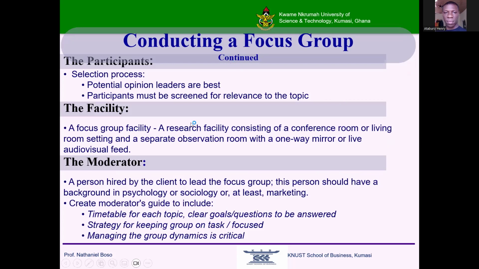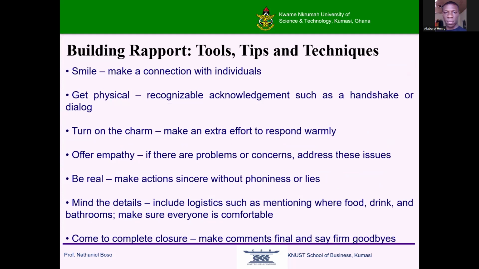Okay. So this is just an expansion of what we looked at. So now some important issues, or some tips in it all. You need to build rapport when you are dealing with qualitative data collection in general. You are dealing with social beings, people who have emotions, who react to your actions and your inactions.